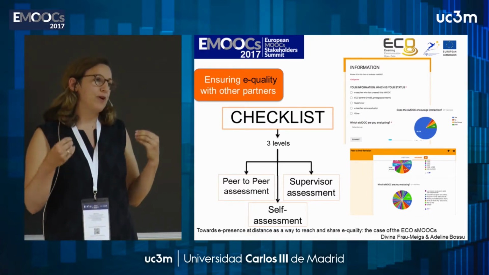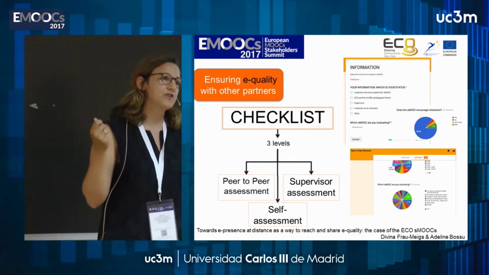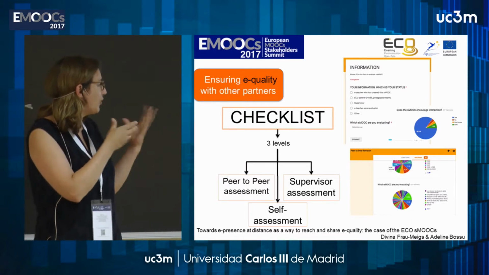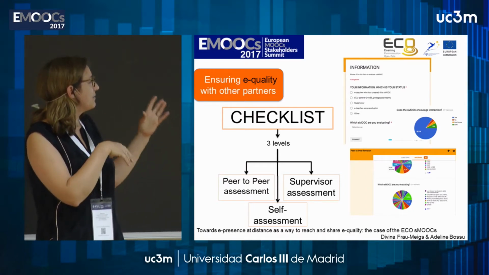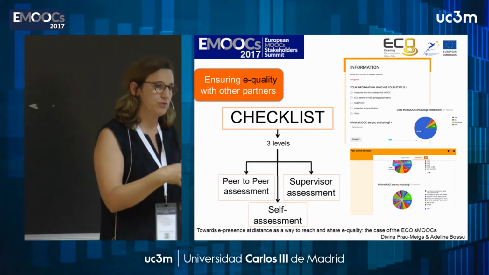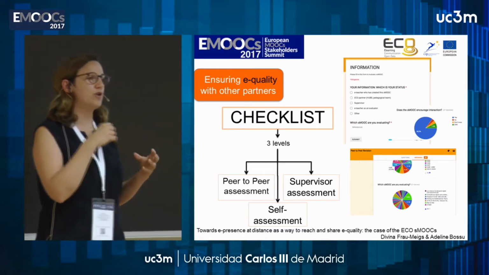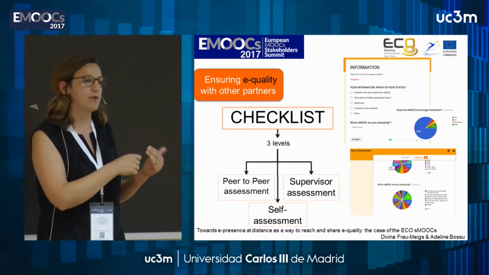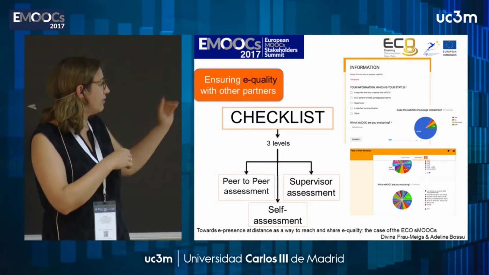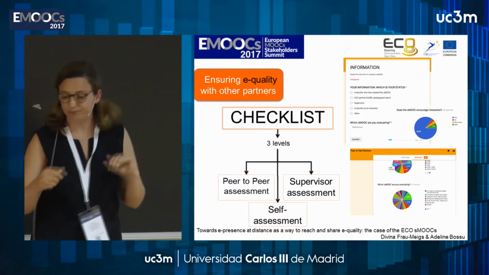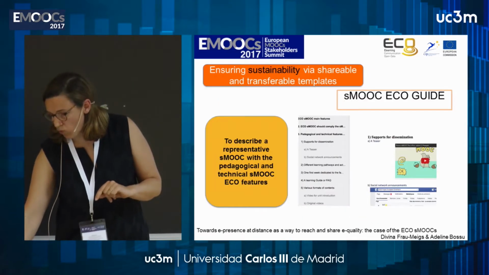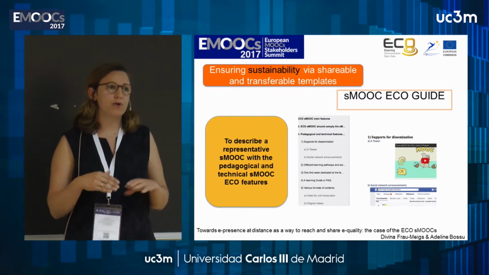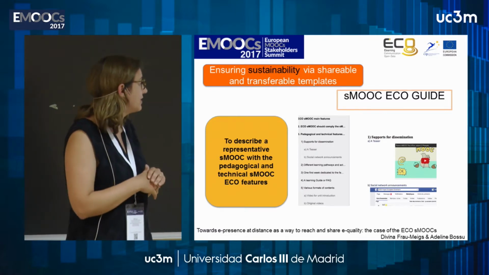So first we have deployed the checklist. These checklists help e-teachers to be sure that all the pedagogical model design is okay, and the pedagogical team can use it to test their own SMOOC. But after, they can use it to also assess the MOOCs of the participants of e-teacher. So we have different levels of assessment. We have also tried to deploy the SMOOC Eco Guide with the good practices of the pedagogical team.